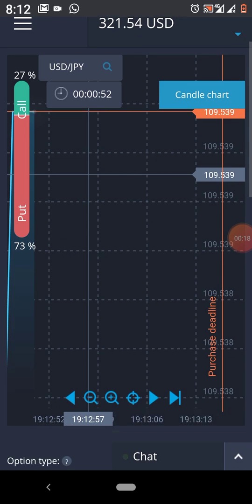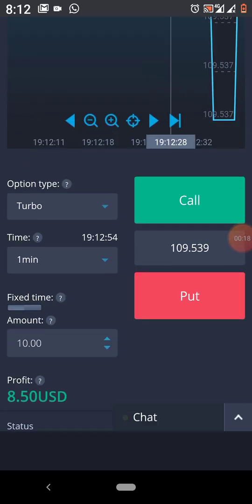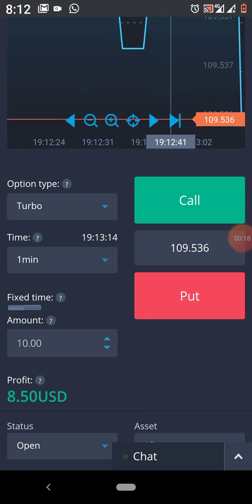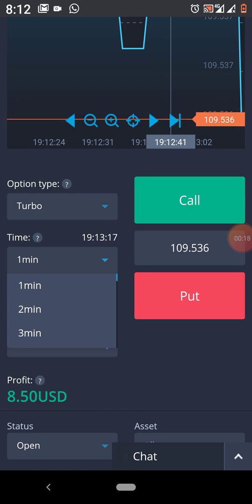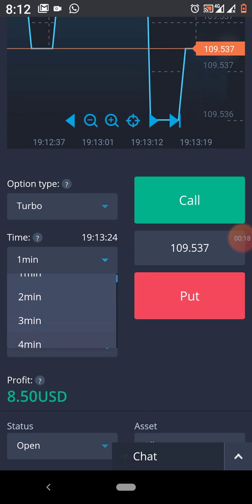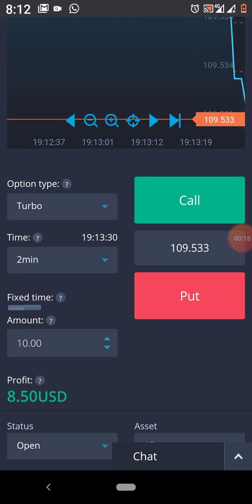All right, so you also want to scroll up. When you scroll up, we'll be telling you 2 minutes. So all you need to do is come to where you see time and click on the drop arrow. You can click anywhere on the 1 minute or the drop arrow, then you change it. You see that drop down of 1 minute, 2 minutes, 3 minutes, 4 minutes, like that. So you change it to 2 minutes, you just click on 2 minutes. Where you see turbo, leave it, don't touch it. Where you see fixed time, we'll tell you fixed time off, so just leave it that way.